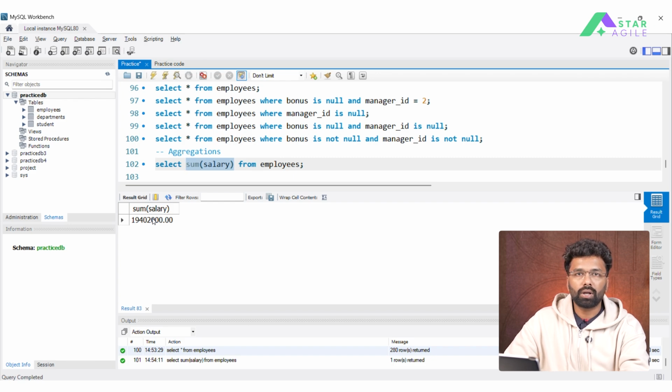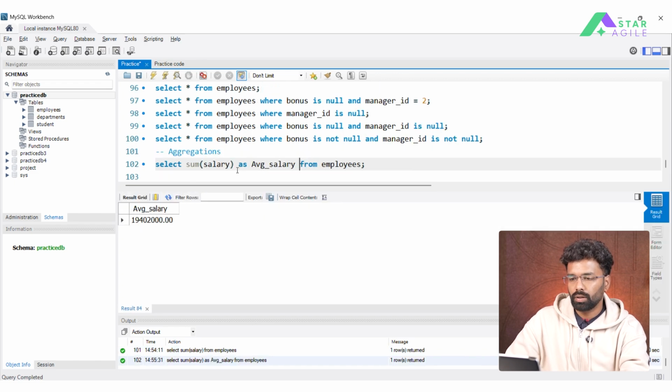If I don't want the heading like this, we need to add something called alias names. So select sum of salary and we mention as. To give alias names we mention as, and you can give any name. I'll give avg underscore salary, control enter.